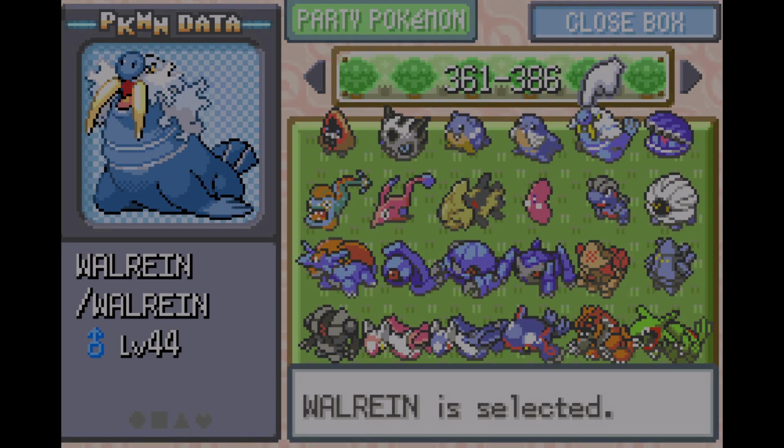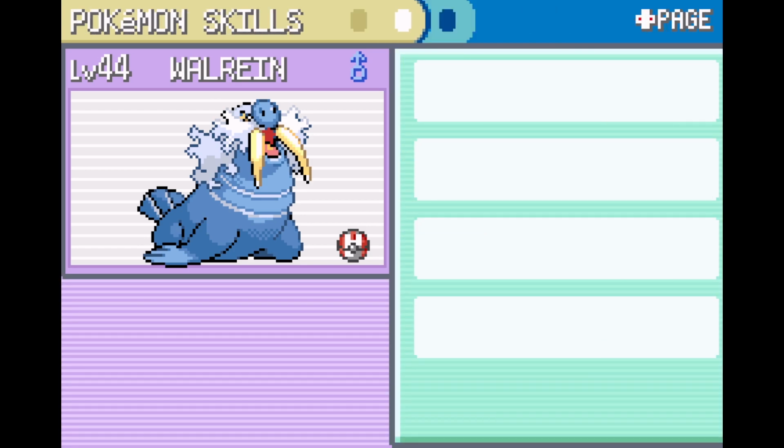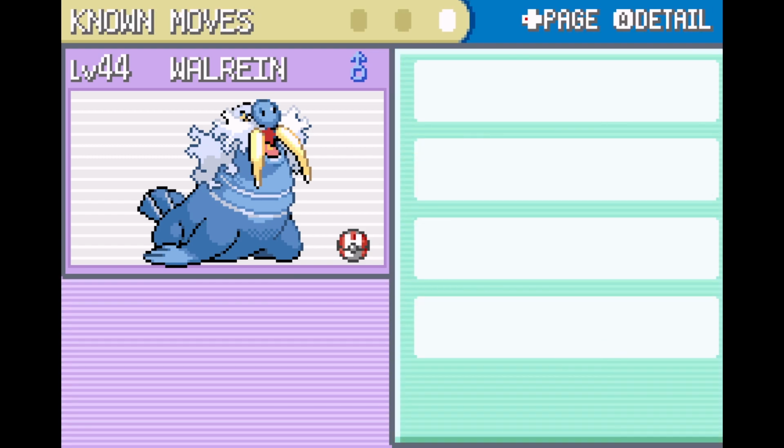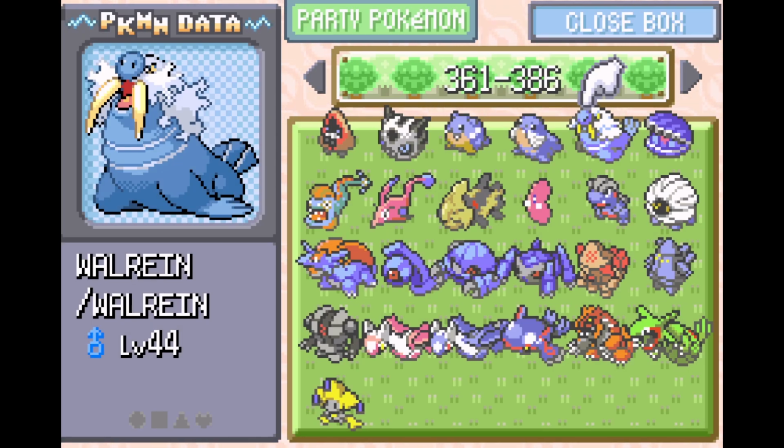This Feel line. I don't remember. No, I do have a Walrein. Okay, this is a Cody Walrein. Gotcha. I do have a Walrein. Say it with me. In Emerald.